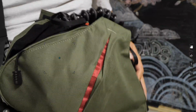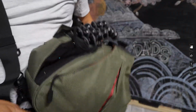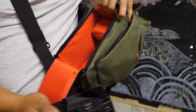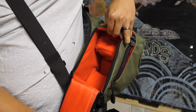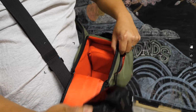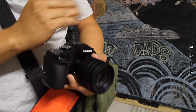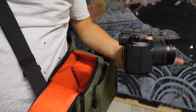Getting a little bit into the bag here, this is a triangular design, which is really awesome in my opinion. You can have quick access to your stuff. So here you can, boom, take out your camera just like that. There is enough room in here for the camera and also the Rode mic. I use the Rode Micro or Mini, the smallest one. There's enough room here to where I can just put the camera sideways actually, and if there's something that I need to catch really quickly, just bust this out, camera, it's good to go. That's the primary way that I'm going to use this.